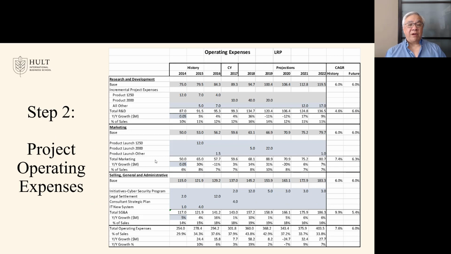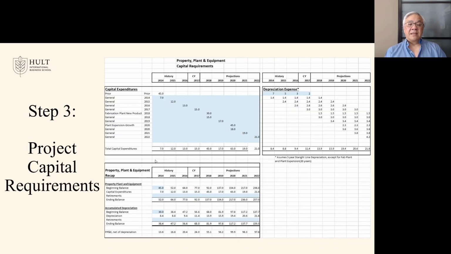These would be in line with the revenues that we project to make. So it could be in the sales or marketing areas, or it could be R&D as part of our longer term strategy, continue to develop new products or product extensions. Step 3 is a listing of the capital requirements. These could be factories, new sales or distribution facilities, etc. So these go over the planning horizon so that we could factor those into our overall model.